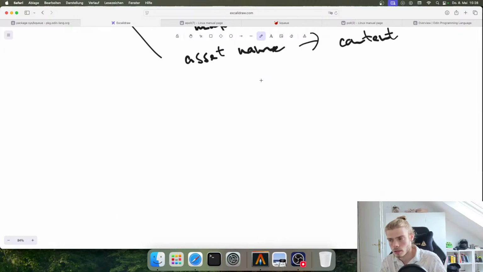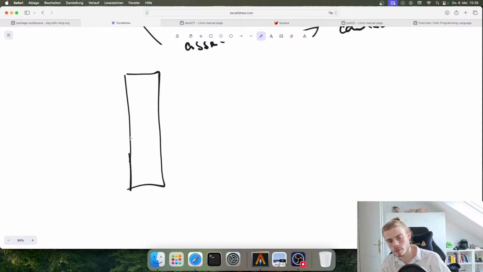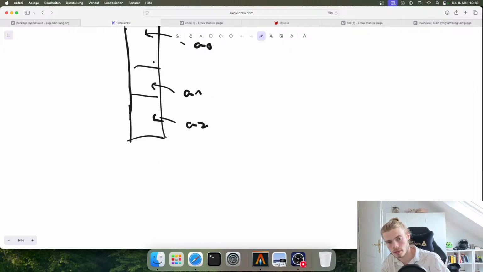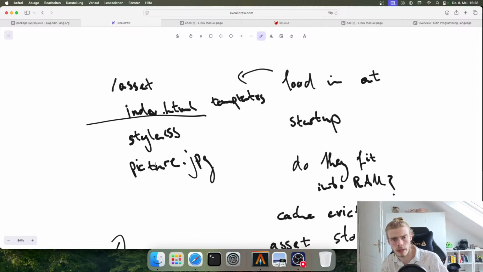Yeah. So my initial idea was to allocate some memory to have some memory around that can be filled with our assets. This is asset 0, this is asset 1, asset 2, and so on. And this can be built by looking at the asset directory.